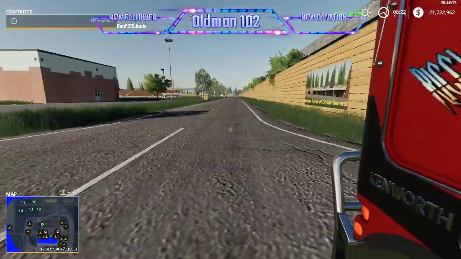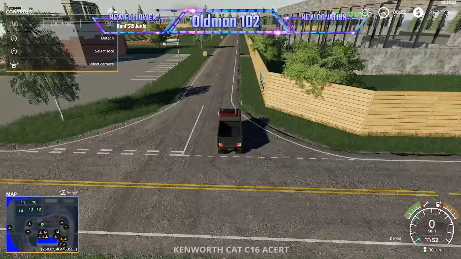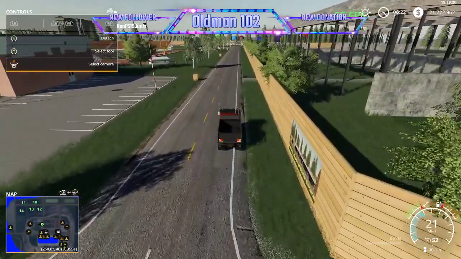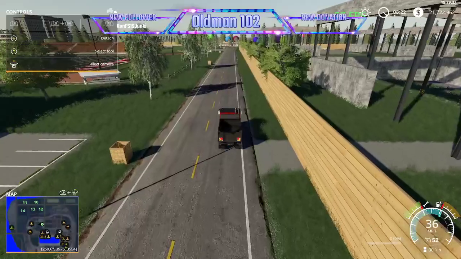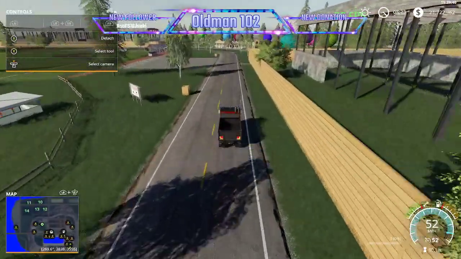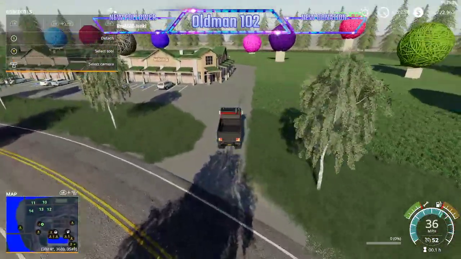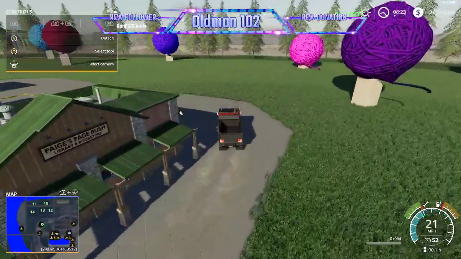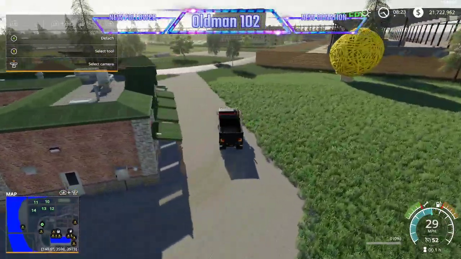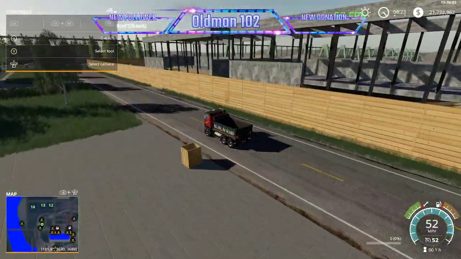So same thing here. You're going to see yourself assigned. So future home of Dollar General. So you're going to have to build Dollar General. So your spinnery is here. So you'll have access to the spinnery so you can sell your cotton, your lavender, your tobacco, and your cashmere wool. So that you will not have to build. Size patio and gardens right here. You're going to have to build that.